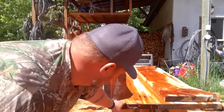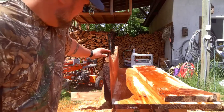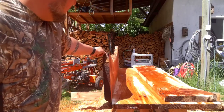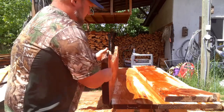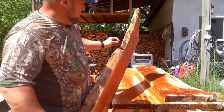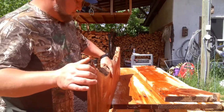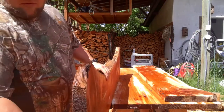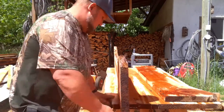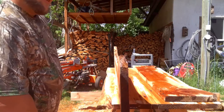Oh, okay. Well, I've done a little bit of planing on it, but these rough deals here, and like this chunk right here on the live edge, I'm gonna use a belt sander on these sharp edges. Just smooth all of this stuff up. Got to do the tabletop too, but I'm gonna get to work on that.